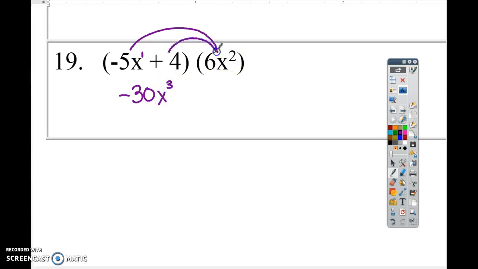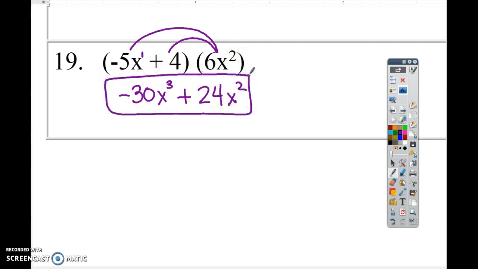And then 4 times 6, in the calculator or in your head. 4 times 6 gives you a positive 24. Count your x's. None here, 2 here, so it's x squared. And these two are not the same, so that's how you leave your answer. And all the problems are basically the same thing, so just make sure you're using the calculator, you're counting your x's or whatever letters they're giving you, and simplify it like that.